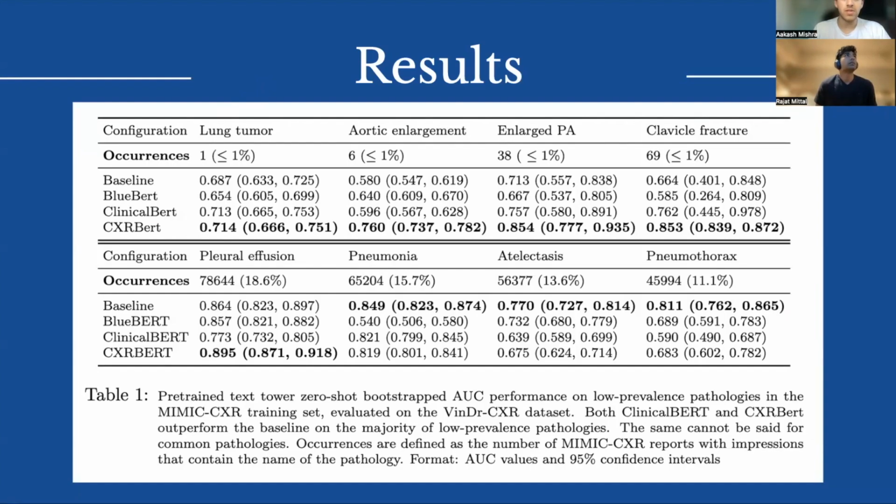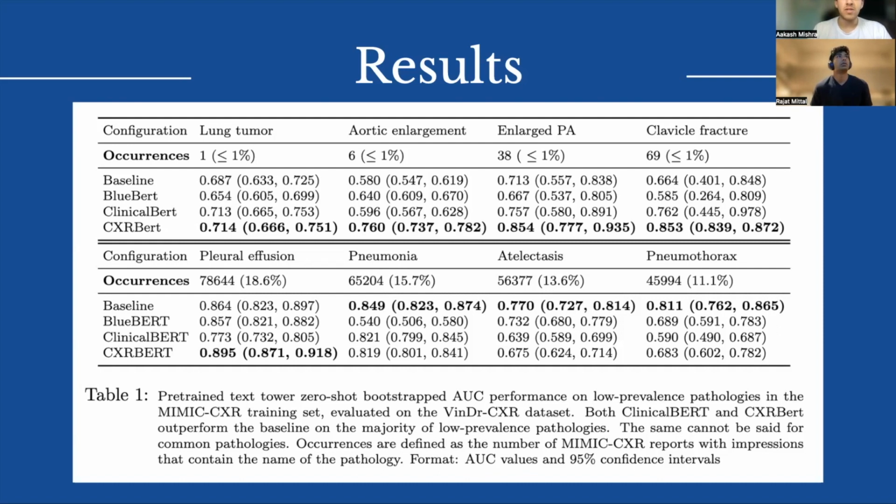So here are our results. In this table, we've reported the bootstrap AUC performance for the low prevalence pathologies from the MIMIC-CXR training set evaluated on the VinDr-CXR dataset. We see here that both Clinical BERT and CXR-BERT outperform the baseline on a majority of the low prevalence pathologies, and the same cannot be said for common pathologies.